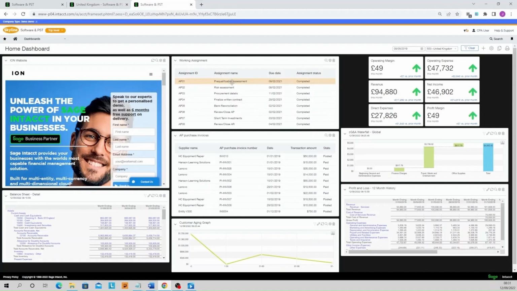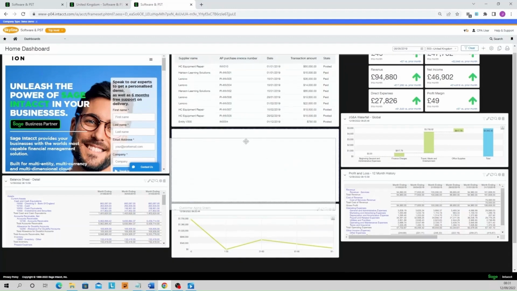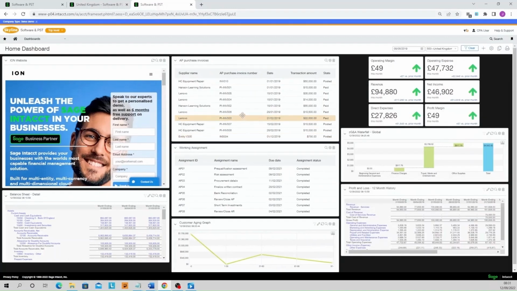As for actually constructing the layout of the dashboard, it really is as simple as dragging and dropping the different items. So we can rearrange this with great ease. So when you consider that each user can have their own personalized dashboards, the combination of usability with the level of customization available means that dashboards alone can provide an efficient solution to an array of different processes.